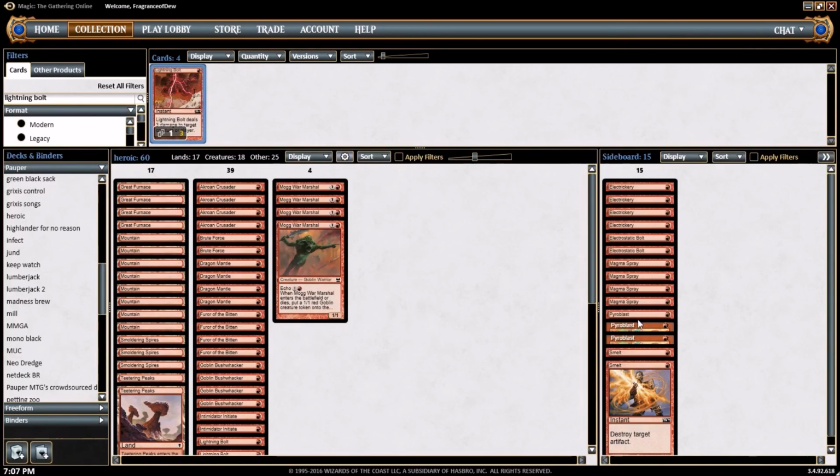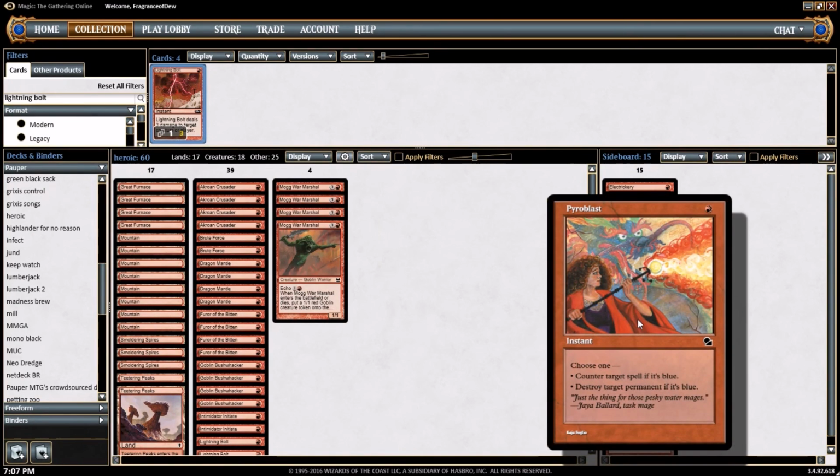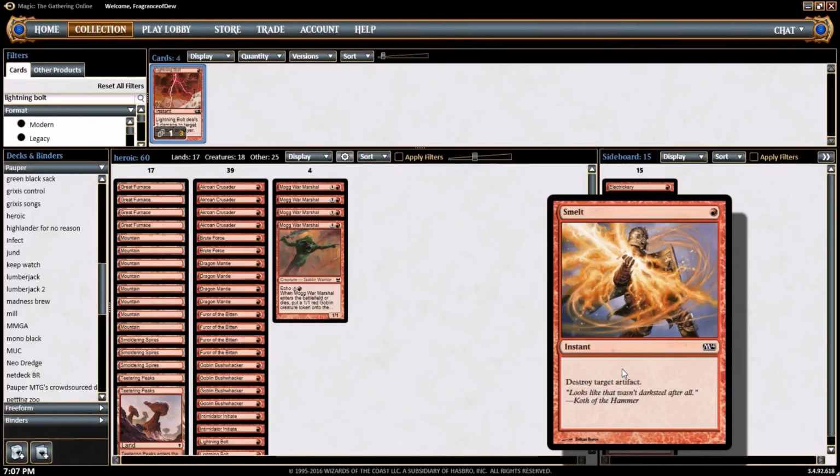Yep. We got 3 Pyroblast. Counter target spell if it's blue, destroy target permanent if it's blue. If you don't like blue things, this is the card to use. I hate blue things. Yep. And then we got 2 Smelt. 1 mana, destroy target artifact. You can't really beat that.